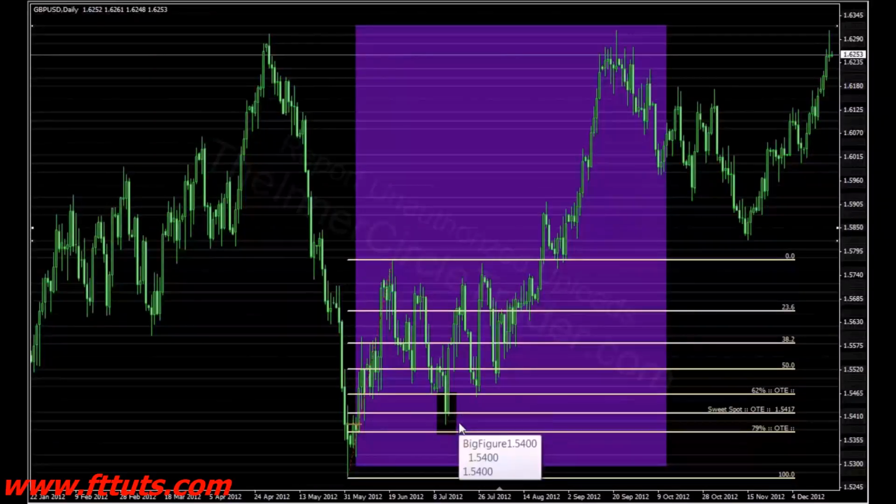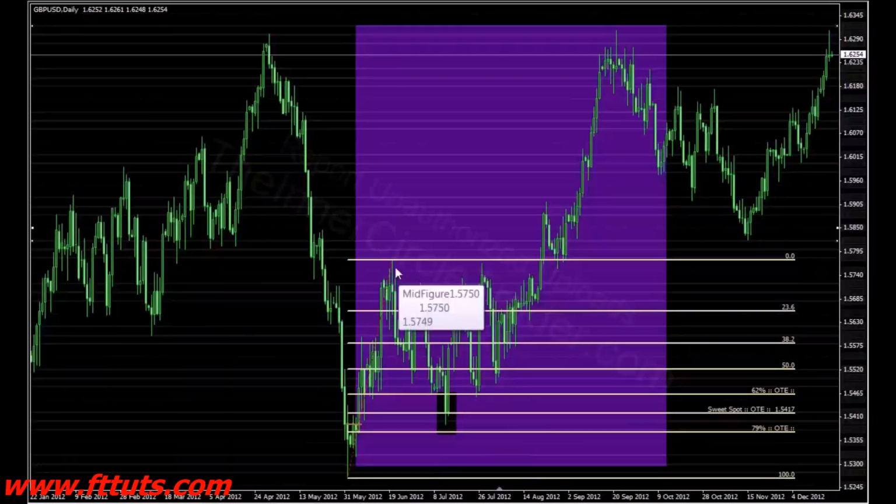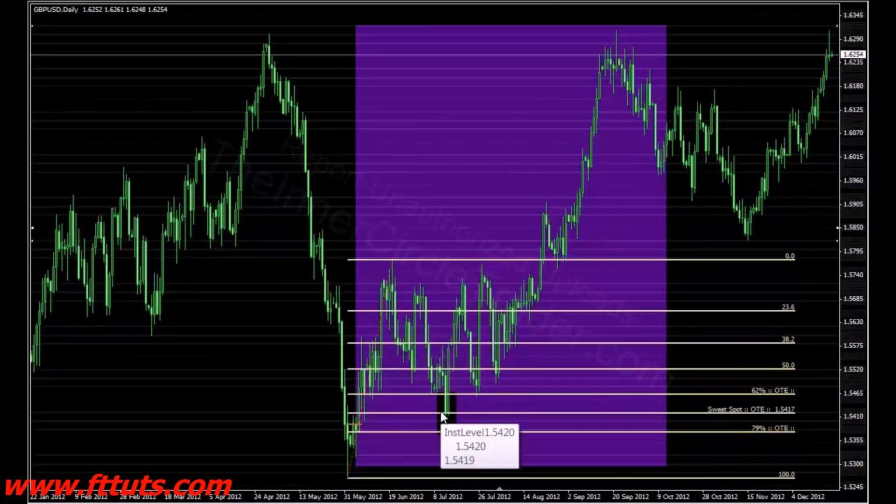We saw old highs in here, old lows in here, so we do know that around that 154.20 level, or 154 figure, it's highly likely that we will see a bounce there because we're inside the optimal trade entry 62 to 79 retracement level in the fib, based on this retracement of this high and this low in here. So we traced back into a deeper retracement while still being in a higher time frame bullish scenario that we just mapped out from the monthly, weekly, and daily.